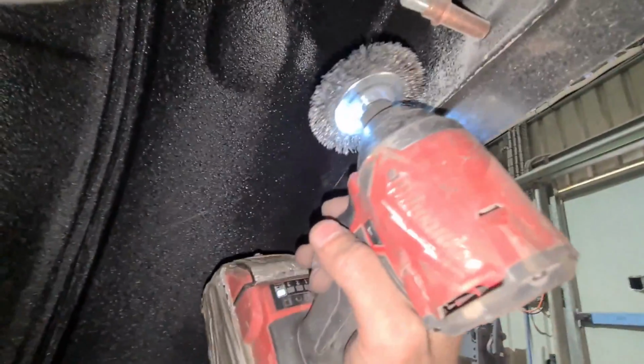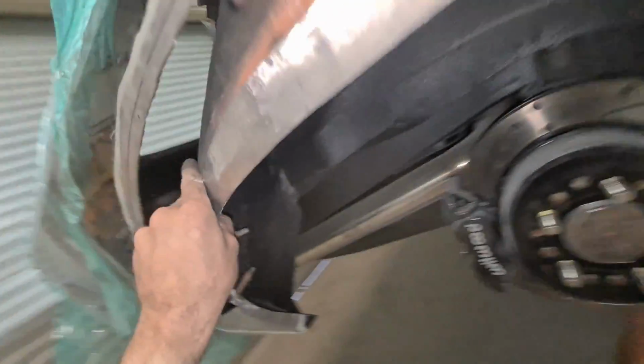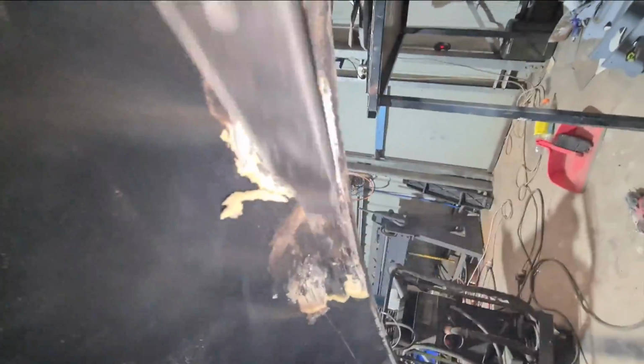So as expected, bog on the outside, bog on the inside. Why? There's no need for that shit. You've stone guarded it. Christ's sake, how bad is it? I see why there's bog there.